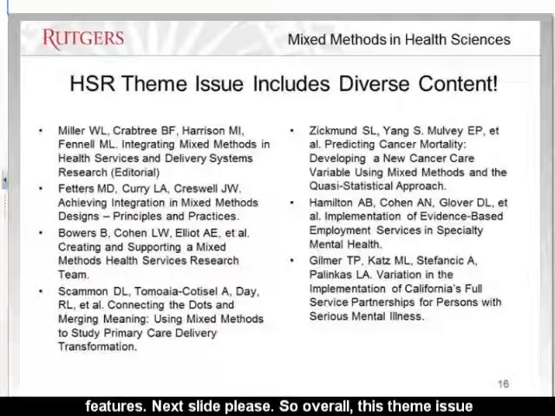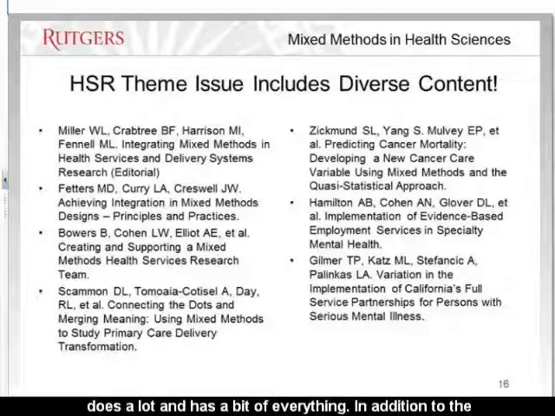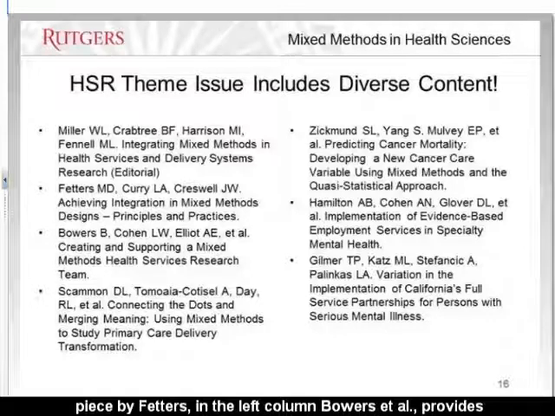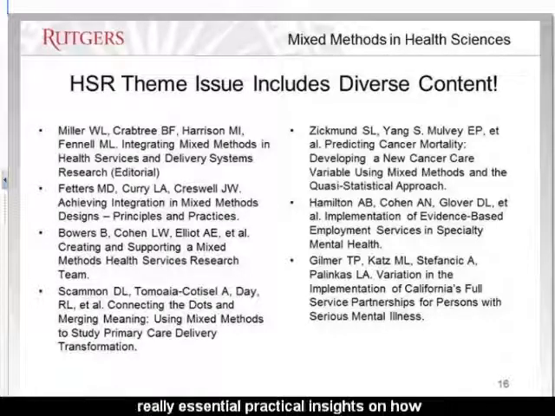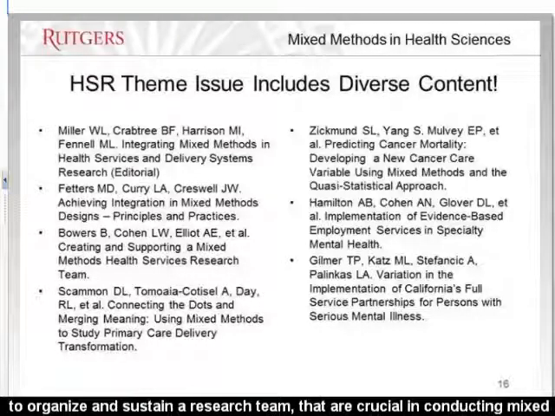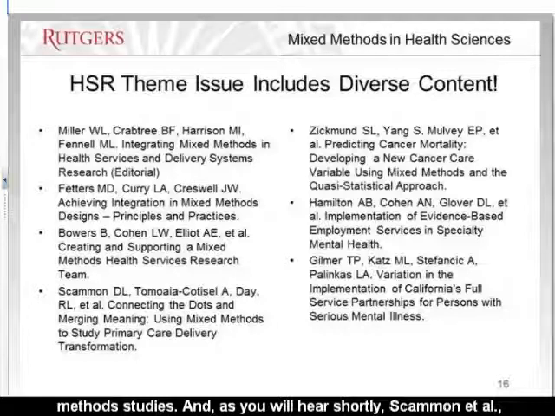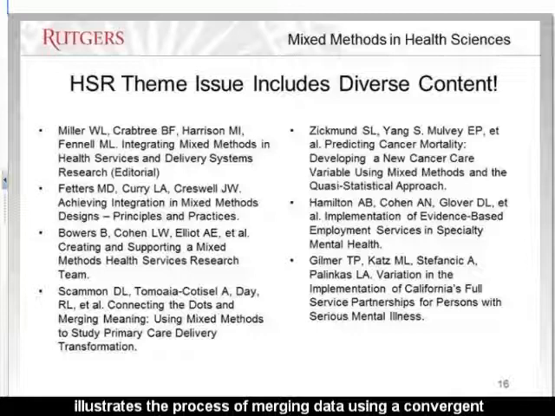In addition to the piece by Fetters, in the left column, Bowers et al. provide some really essential practical insights on how to organize and sustain a research team that are crucial for conducting mixed method studies. And then, as you'll hear shortly, Scammon et al. illustrate the process of merging data using a convergent design within a case study framework where the qualitative and quantitative data are gathered at the same time.